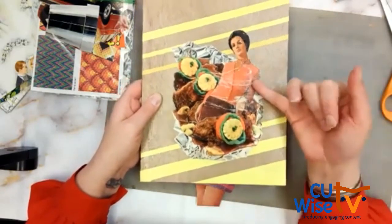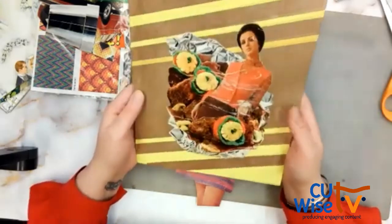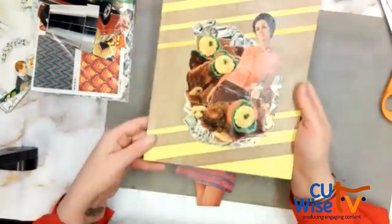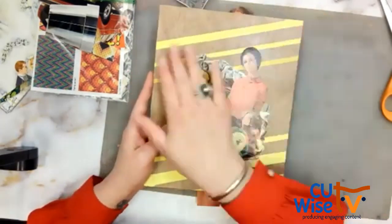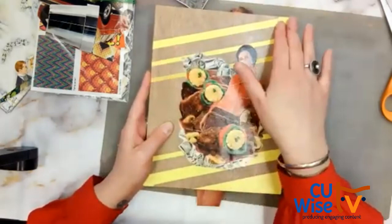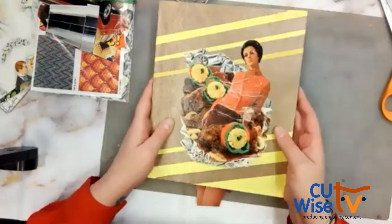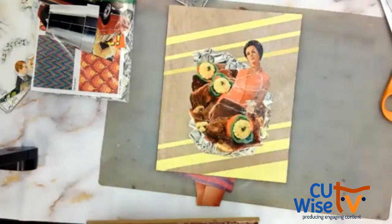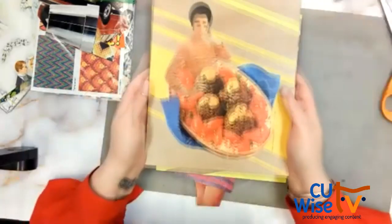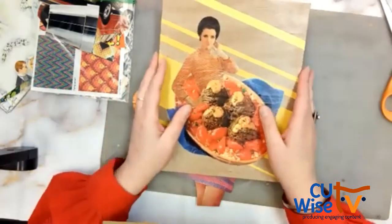So with these, I just love the way her top matched the garnish on this, I don't even know what it is, meatloaf maybe. And then what I did is use this wood panel and just mask off some lines with masking tape, and then used acrylic paint to create these stripes, the same colors as the pineapples. So these are weird, I know, but they're just kind of fun, crazy ladies here.